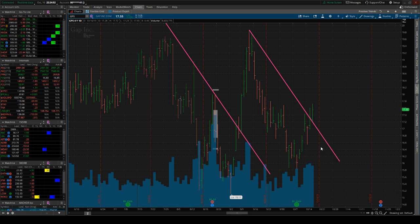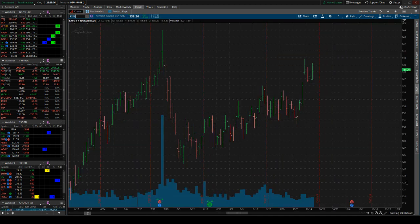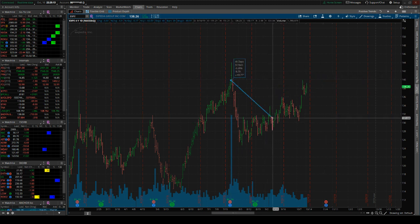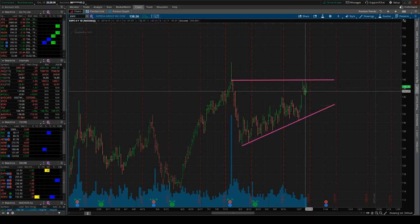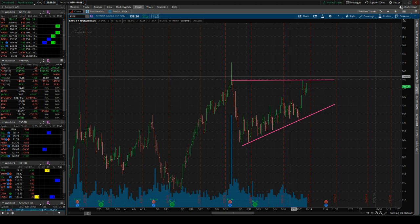So good one, Shirley. Leo, EXPE, extending triangle pattern, ascending triangle pattern. Nice. Any thoughts? Yeah, let's take a look. EXPE. What time frame we got? So are you kind of thinking like this right here? So the only thing with the triangles is it's kind of looking like that, but what we want to see with the triangles is an A, B, C, D, E. So let's see if it does that. So A, this could be some crazy B, and then C, and then D, and then E. Now typically it might try to come up and then come down and then work its way back up. So that's kind of the area there, but I'd just be careful with that one a little bit. But it is getting bullish, but it's also heading into resistance too.